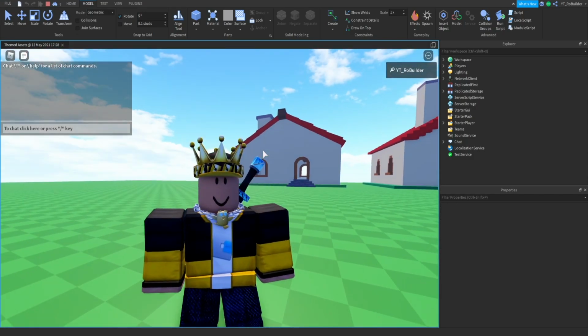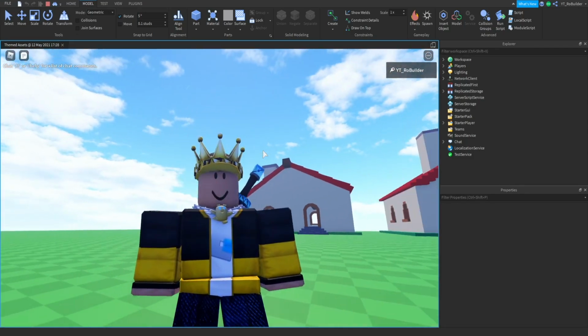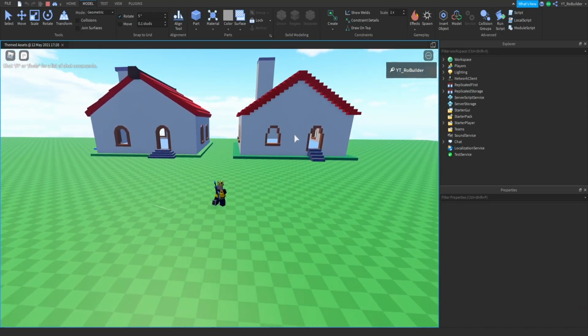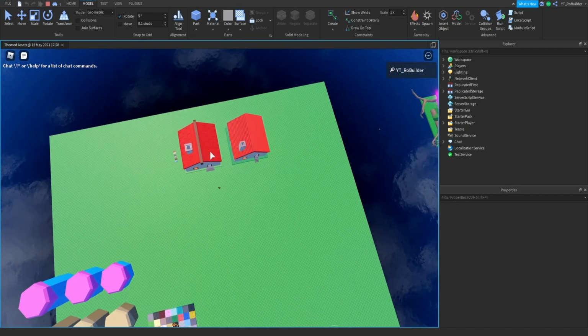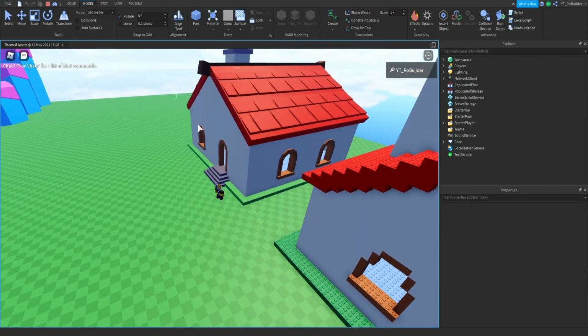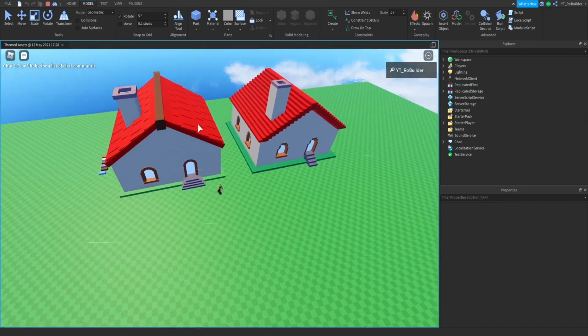All right, also peep the fit. Oh my gosh, guys, it's just amazing. Okay, so the old happy home of Robloxia versus the new happy home of Robloxia. Okay, it's looking pretty sick. I love what I did with the roof. I mean, I didn't have an idea at first, but I'm kind of digging it. It's looking pretty good.